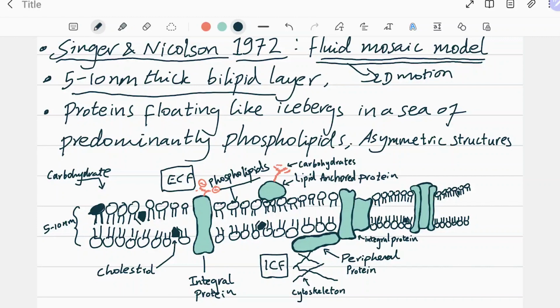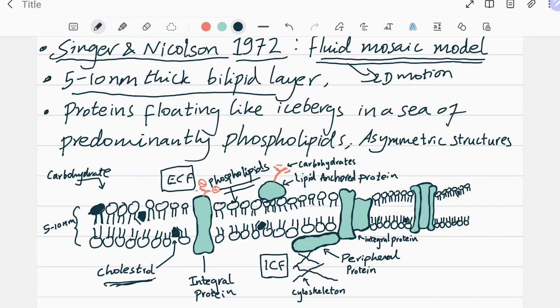Now see, you have lipids. The phospholipids are quite abundant in terms of numbers. You have cholesterol, which is also part of the lipids. So you have phospholipids, cholesterol, and proteins, which I've drawn in green. You've got these integral proteins, which are really lodged inside the cell membrane, and you have these peripheral proteins, which are connected loosely to the cell membrane by covalent bonds.